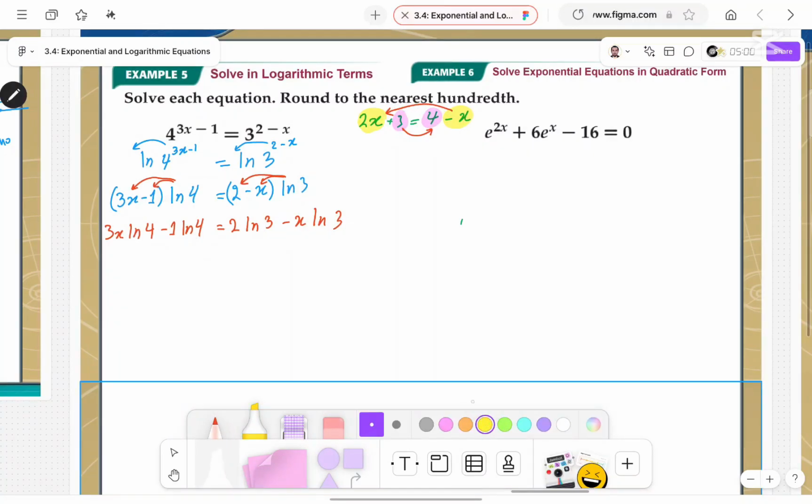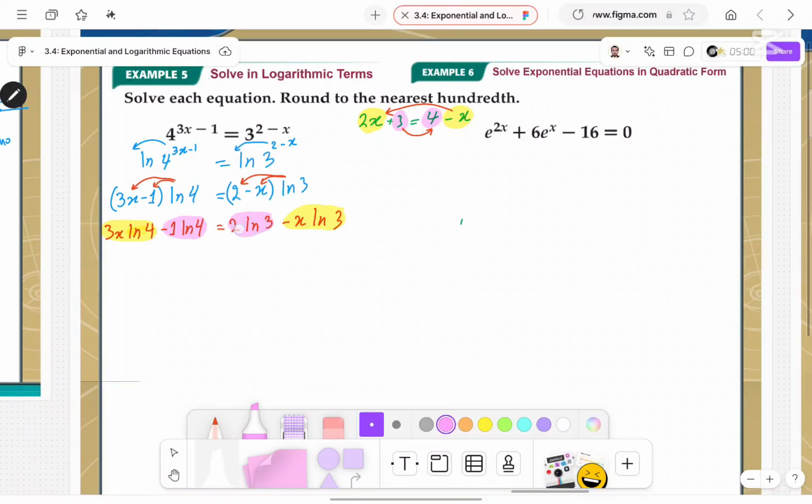Same thing happened here. Which term of these has x? The first term here has the x, and the last term here has x. So I have to put these two terms together on one side alone. Same thing with this term here. I don't have any x here, so of course this term is similar to this one, because both of them don't have any x. So I need to take them together. So let me take this one to the other side, and let me take the -1 to the other side here. So let's replace both of them.